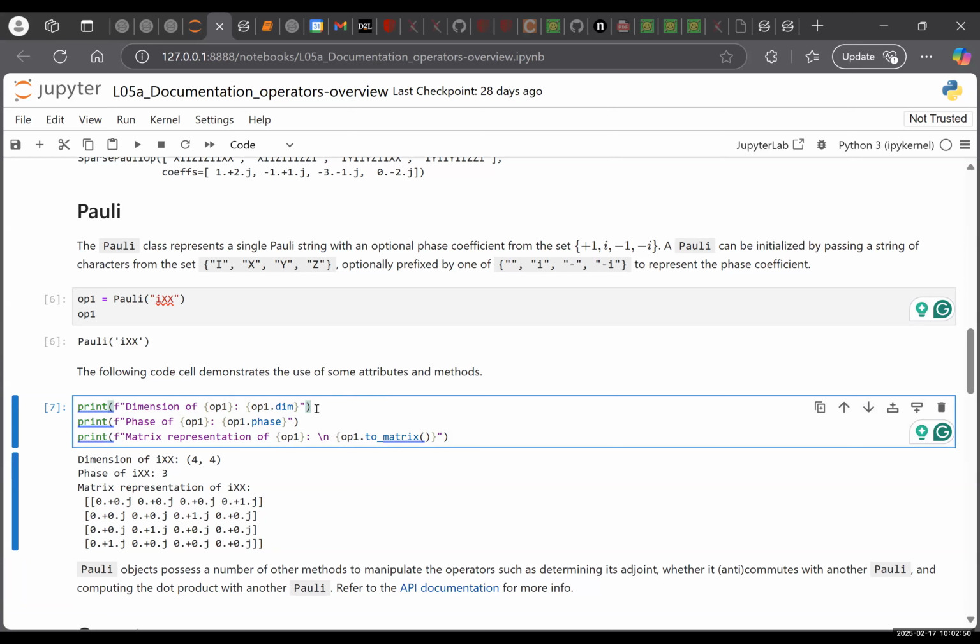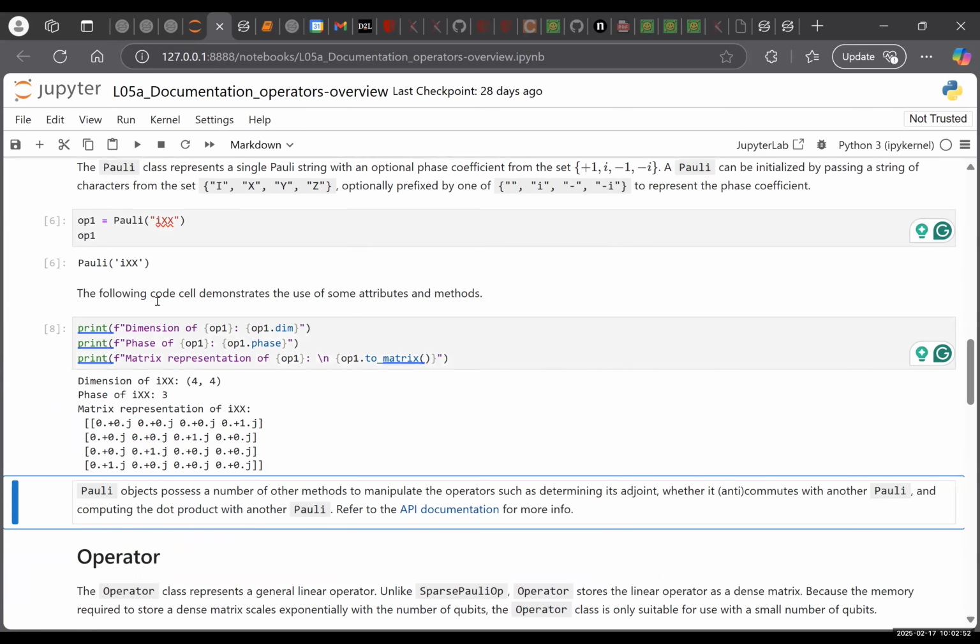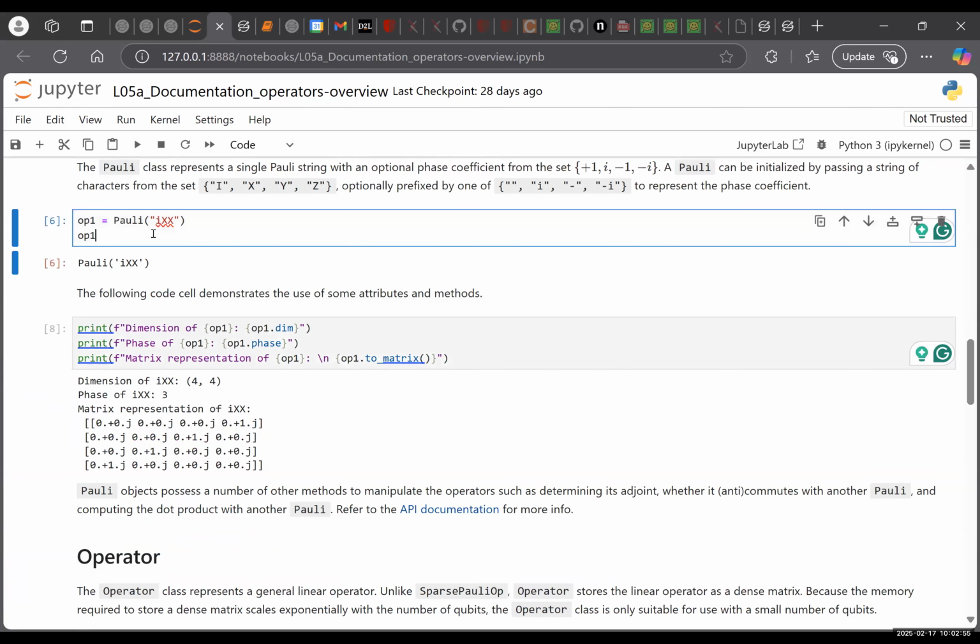We could try other things and see. We can figure out by defining the operator.